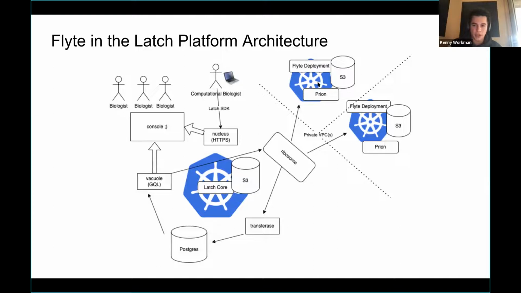What this lets us do is maintain a proxy file system and proxy workflows without actually ever touching the data or the workflows of customers, but puppeting them around in remote systems using a two-way sync service called Ribosome. And this is really hard to do, as you all can imagine. The engineering team has spent a considerable amount of effort getting this right.